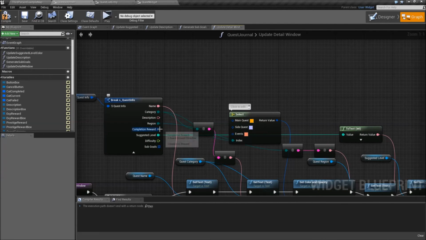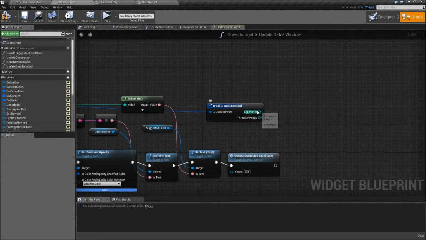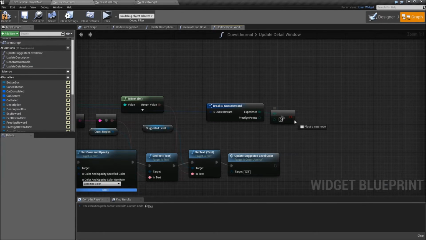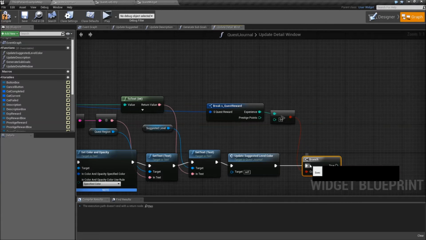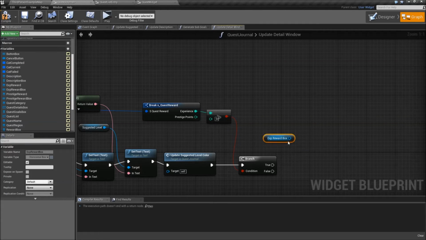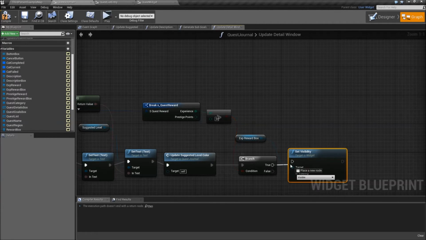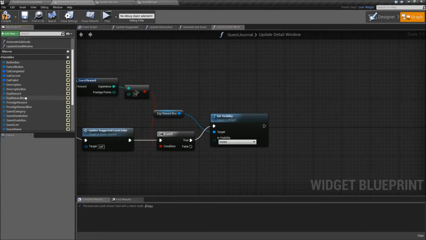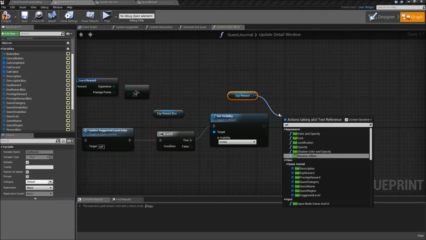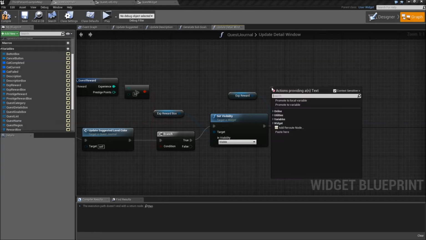Now we will have to worry about our reward. So let's drag off of the completion reward and break that somewhere up here. First we'll need to check whether the experience is greater than 0. Add a branch for that. If that is the case, we will get the EXP reward box, set the visibility of that to visible, then get the EXP reward text, set text, and here we will use a format.